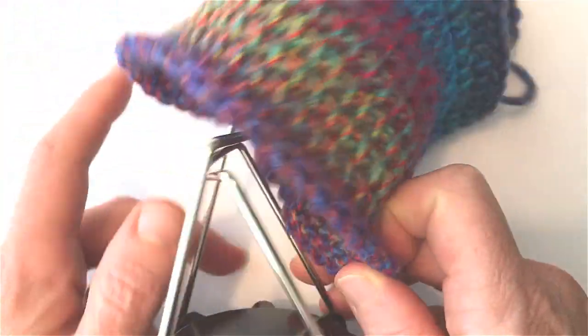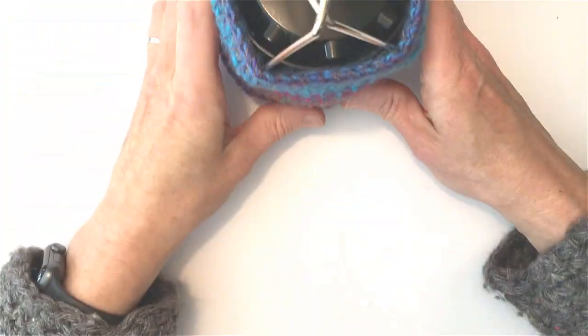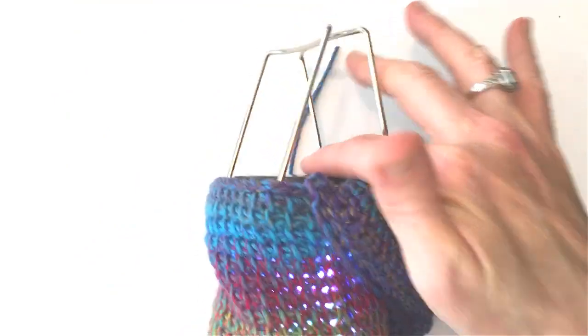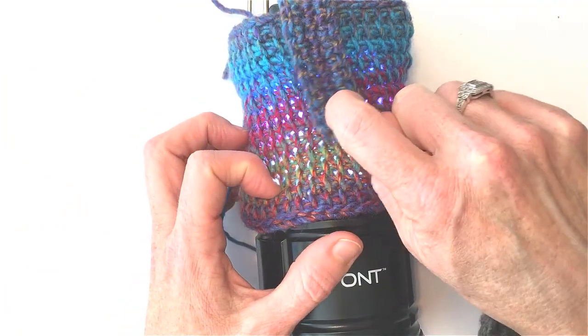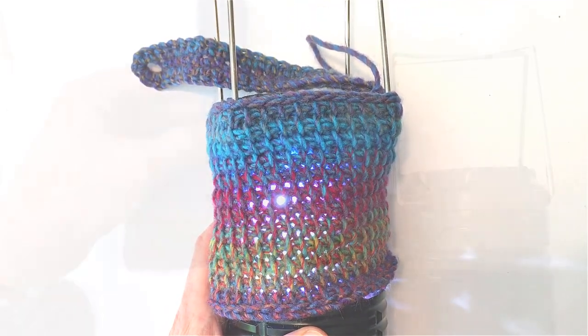So what you'll do is you'll take your lantern, oops, put this on it, let me lift this up here to show you. So we have it on, and what I want to do is pull my button closure, and if you're using this kind of lantern, put the closure in here between the 2 holders. And I'm going to see where to put my button. Looks like it's going to be right in the center here. So I'll attach my button and sew in my ends, and I'll show you the finished item when it's done.